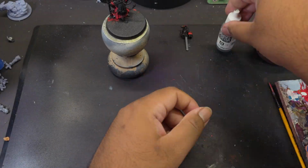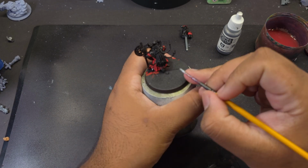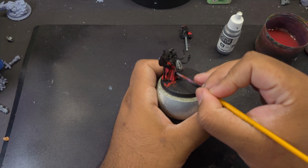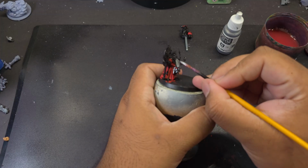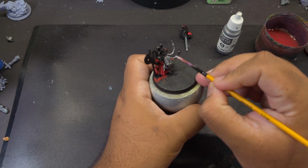This model has a lot of metallic detail, so next we'll be tackling all the silver areas. I'm using Vallejo Model Color Natural Steel for the base coat. Be careful when painting this near the red robes. A steady hand here goes a long way.